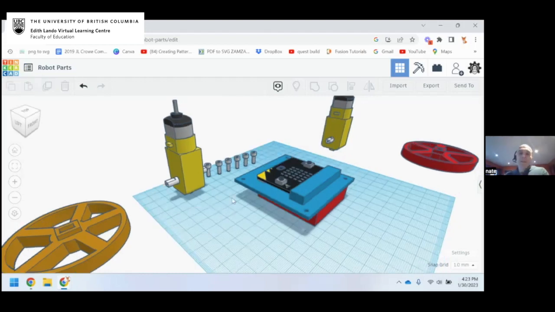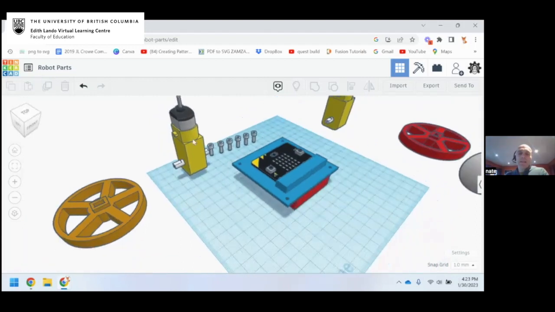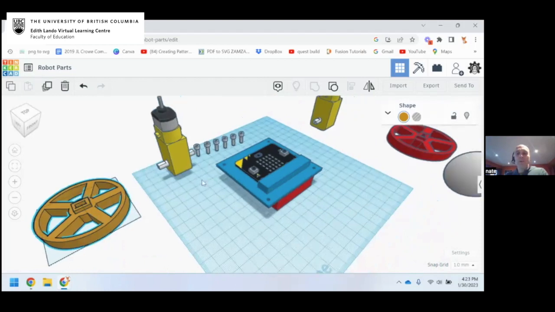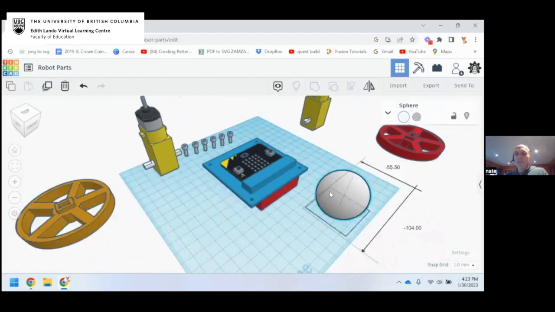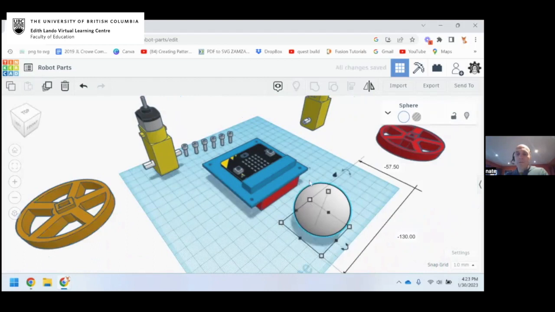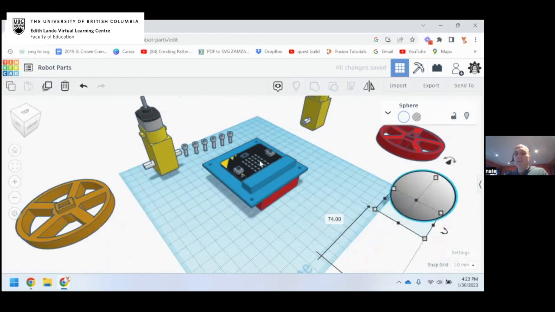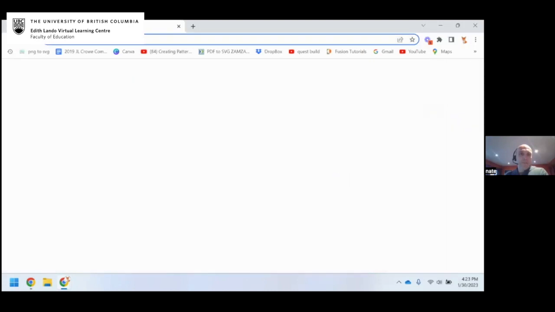What am I trying to make? So basically what I'm trying to make is, this is a motor. This wheel attaches to the motor right here, and this motor, we want to attach it to the board. Then this ping pong ball sits on the front right here and acts as a front wheel. And then the students basically use another microbit and connect this to this and drive it around like a little robot.